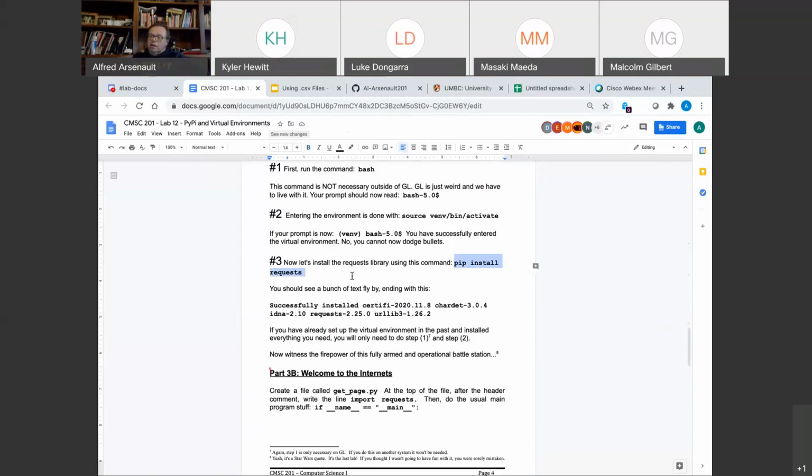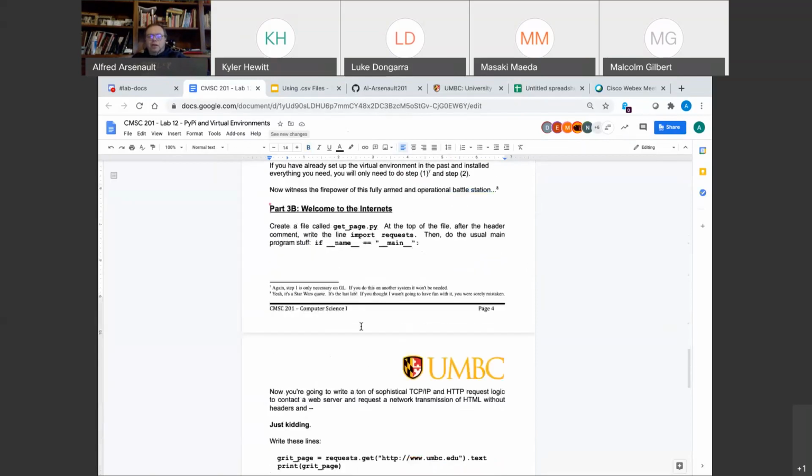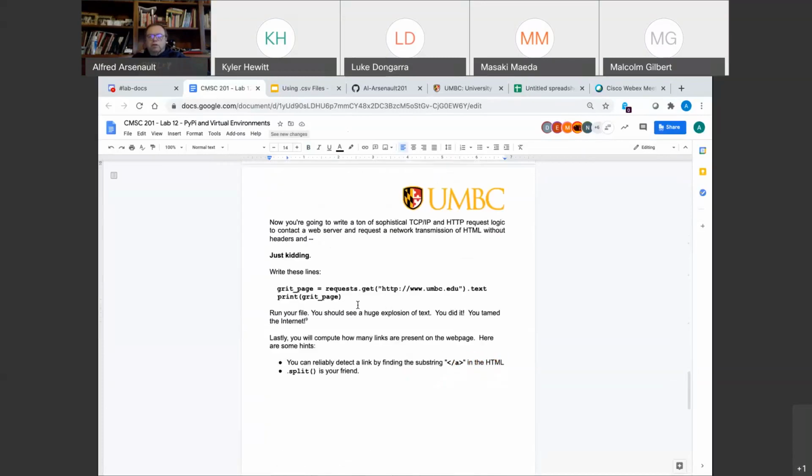If the code doesn't fly by, it's not working, you're going to get an error message. This will show that it works, okay? Now, in your actual code in Lab 12, you are going to download the source code for the UMBC homepage, okay? And that is what this line will do.